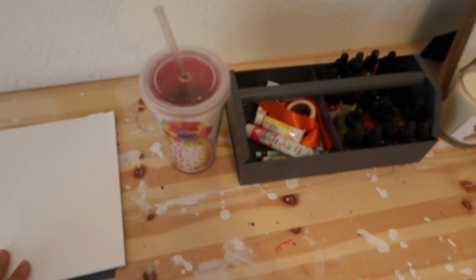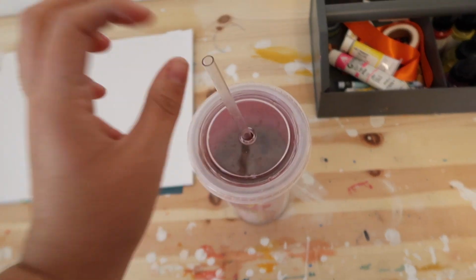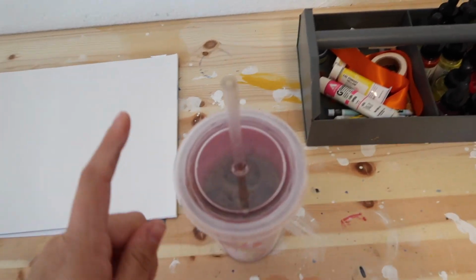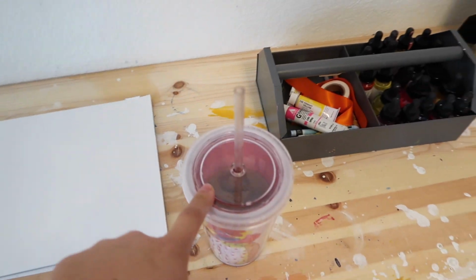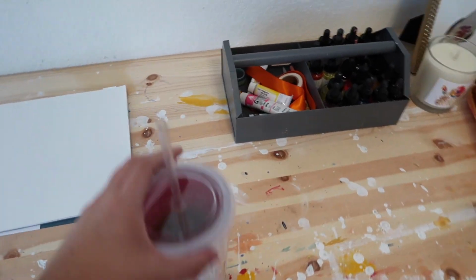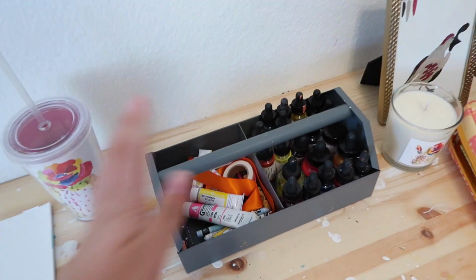I have my palette paper, my iced coffee. I'm trying a new cold brew, it's just in the bottle and it's a concentrate. So you add milk, I use soy milk, and the ice cubes are coffee ice cubes, so it stays nice and strong. I think it's called Grady's. I'll have to show it in the future. And then I have all my paints ready to go.